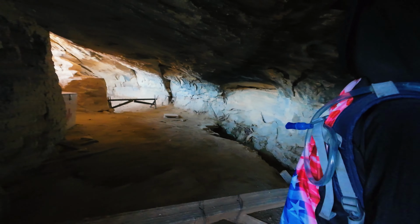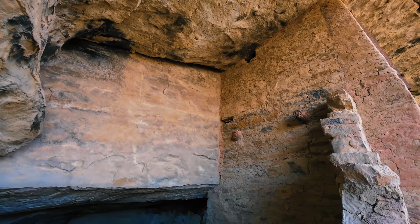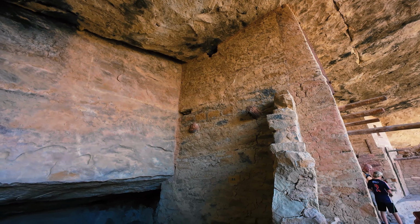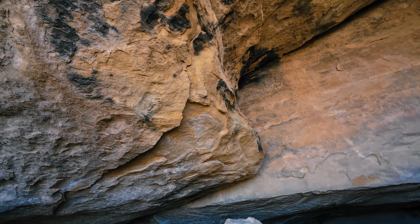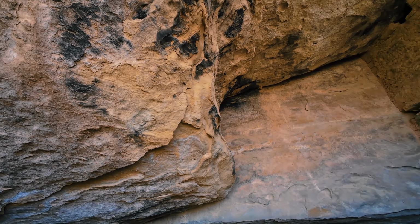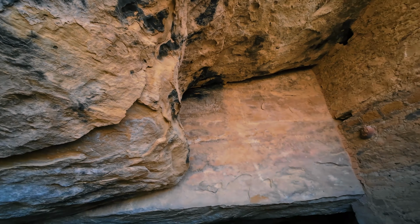The walls are also a reminder that these are not just rocks that somebody happened to stack up. These were carefully built, they were occupied, and they were also maintained. From inside the balcony house, you look out across the canyon and you could just imagine seeing fires glittering off in the distance at night. Seeing my whole family walk in the footsteps of the Puebloans really does make the history come alive.